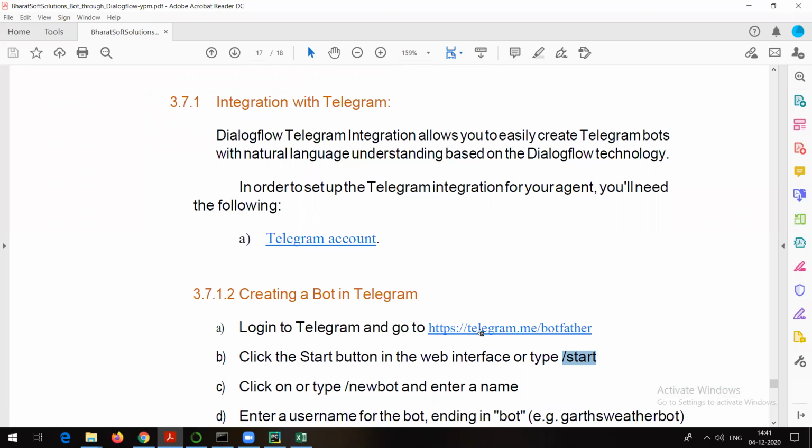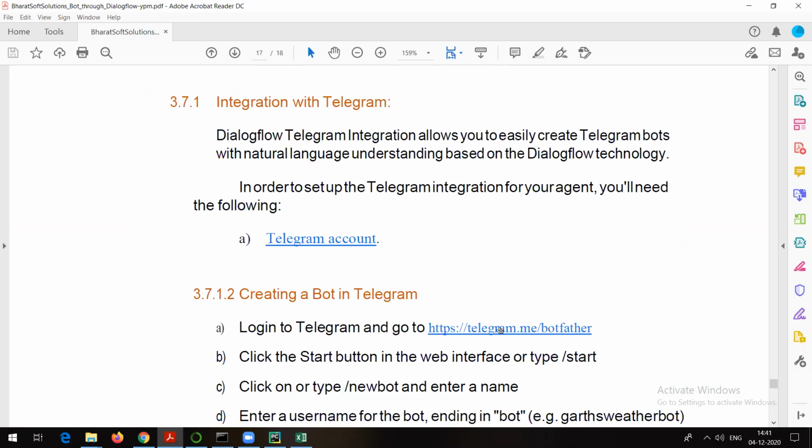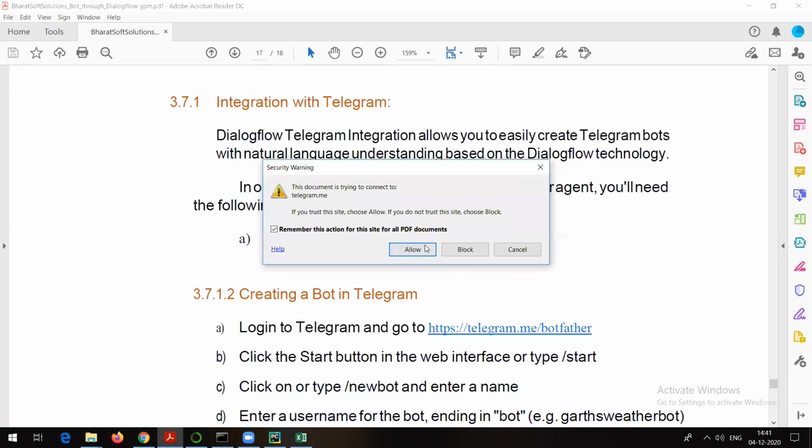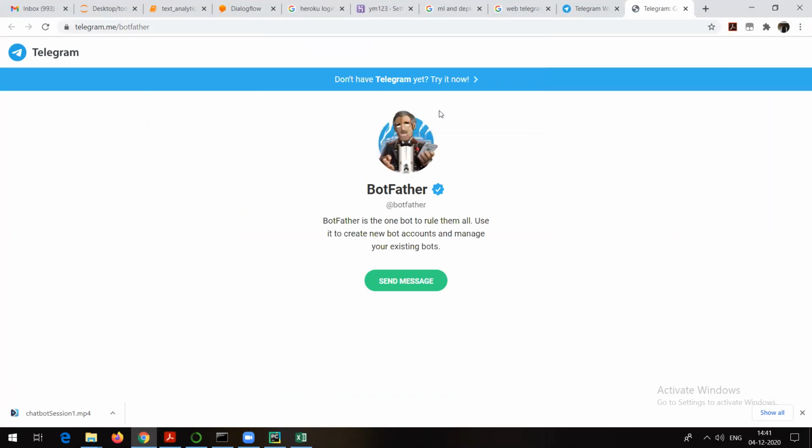Right. So you need to go to this one. Maybe I will try to show and open it. I will try to click on this. telegram.me/botfather. Just allow it. So BotFather is the thing which is going to help us to get that particular link.